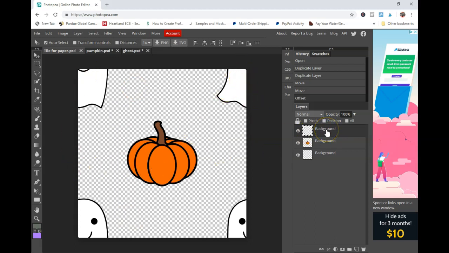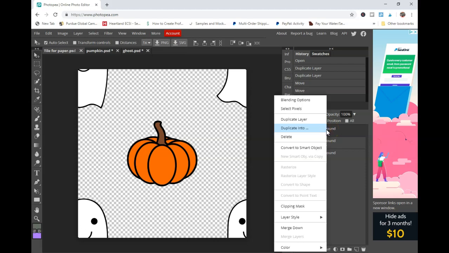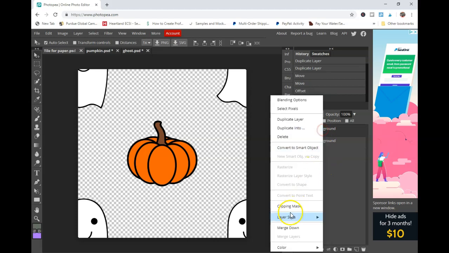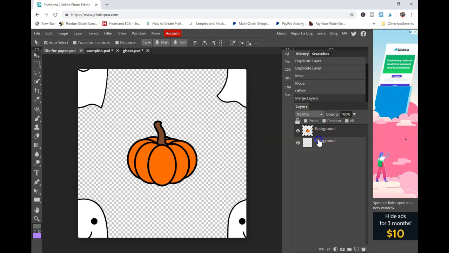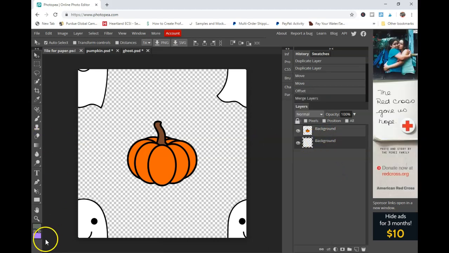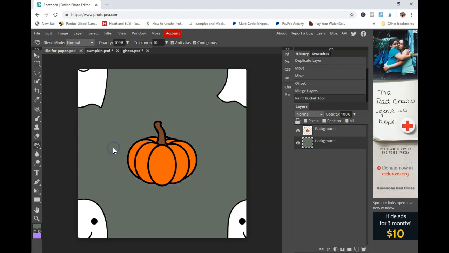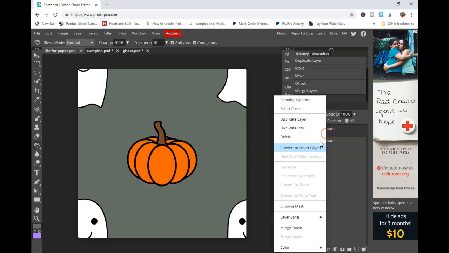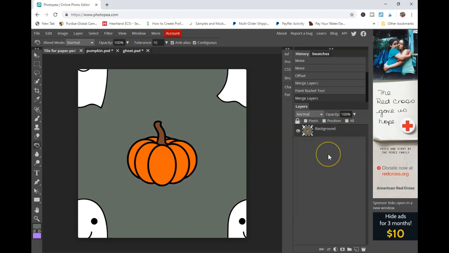Okay. Now you can do one of 2 things, and I like to do this. Now I'm happy with this. You go ahead and you merge it down. I'm going to go ahead and change the background color. You don't have to do this, and I'll show you why when I do just one. But there's what our pattern is going to look like. You can't really see it right now, but you will in just a minute.